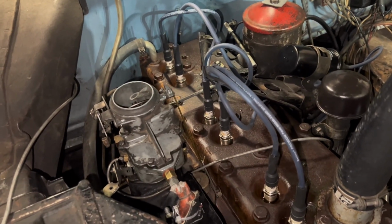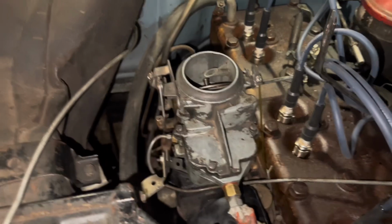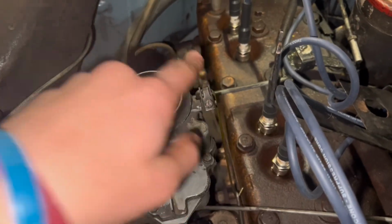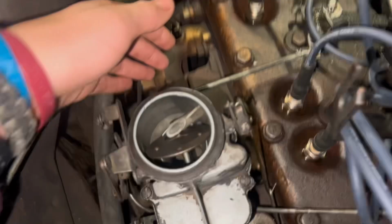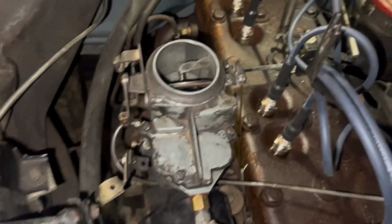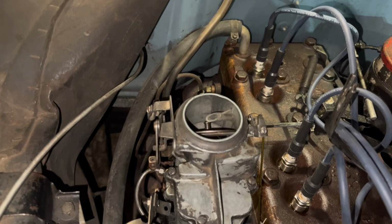While that finishes draining down there, I'm gonna take the carburetor off. So just take the fuel off, choke, and then the gas pedal and this vacuum line, and that's all there is to it. So shouldn't be too hard, probably 5-10 minutes.